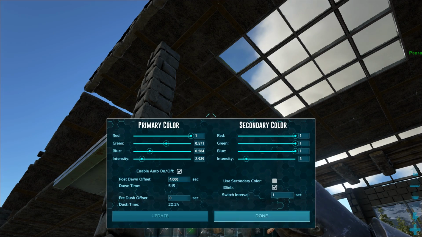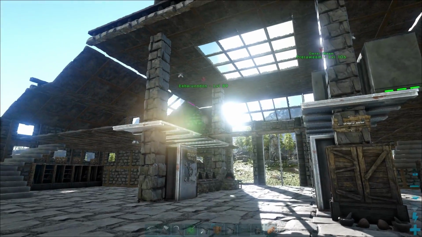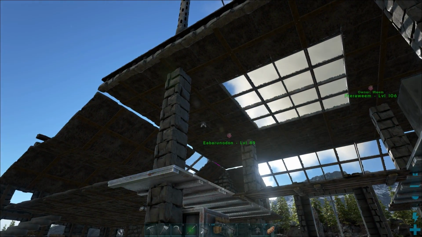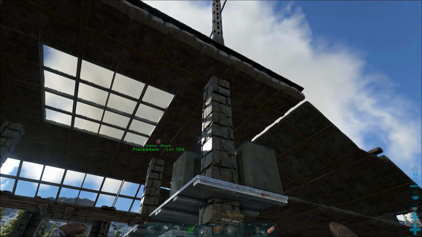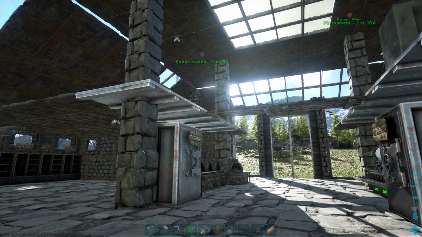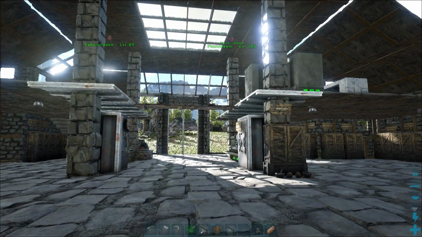You can even have it blink between a primary and secondary color. That's a bit too much for me, I think. I think I'd get a headache. But anyway, really cool stuff. You can also, with that gun, right-click one of the lights and then shoot another one, and it will copy the settings over. So those things right there are awesome, but there's quite a bit more.